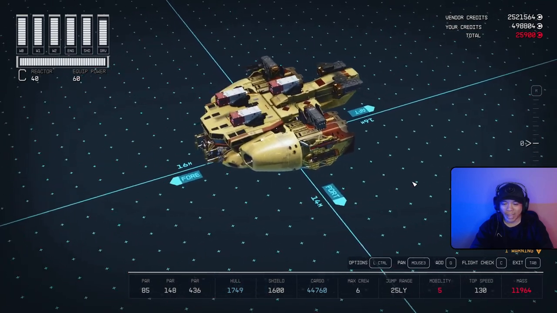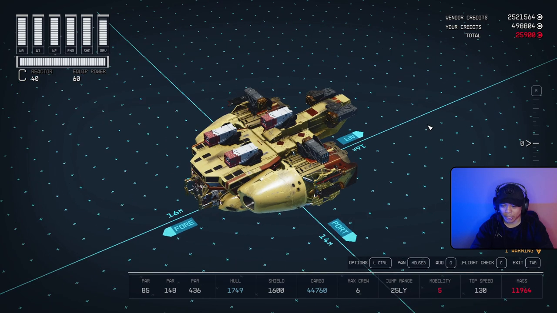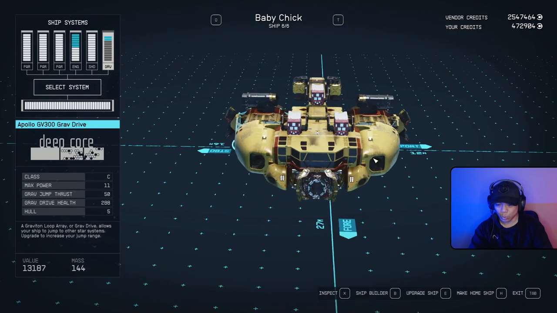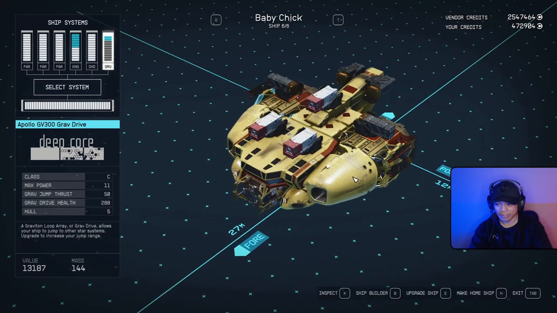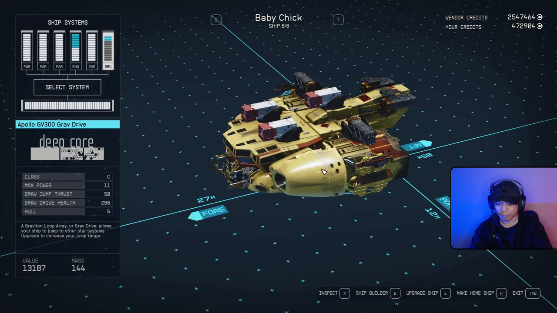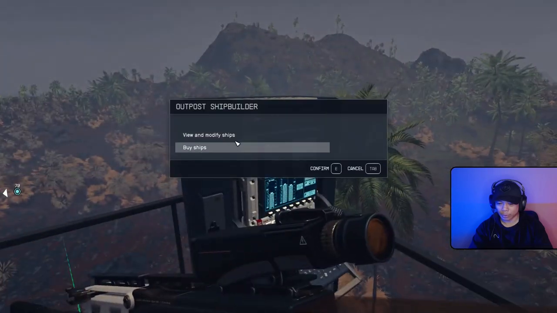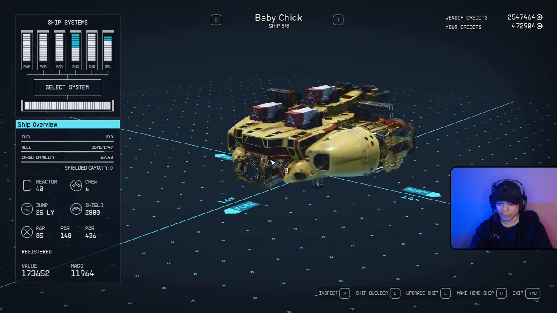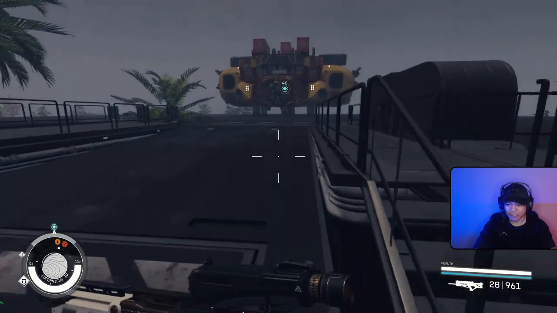Alright. That is your baby chick. We add more cargo to it. Nice. Alright. Let's go ahead and accept it. Bad boy. Alright. Let's take it for a spin. Oh, let's make it our home ship first. Home ship.